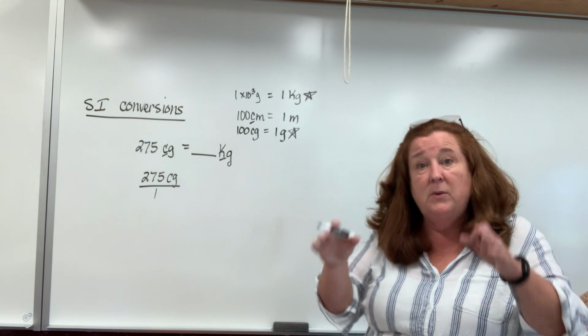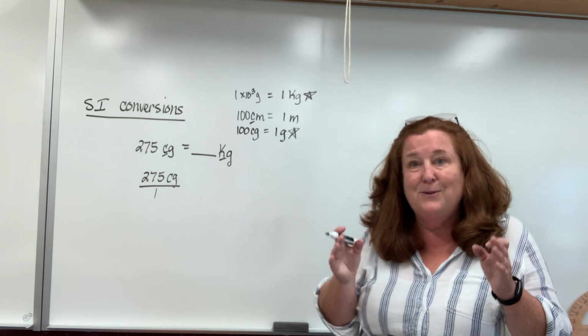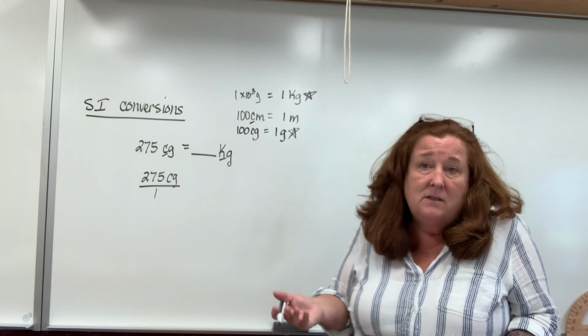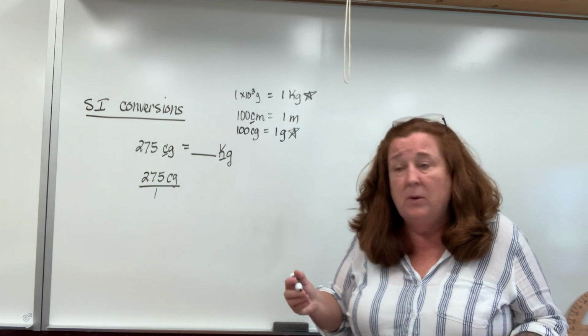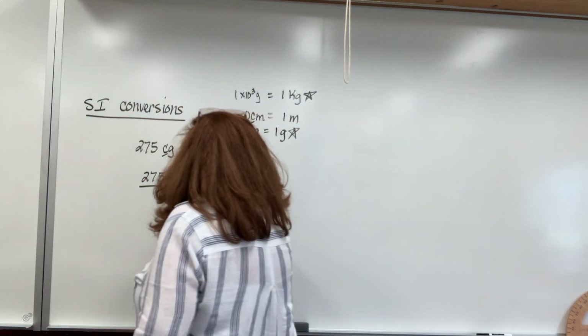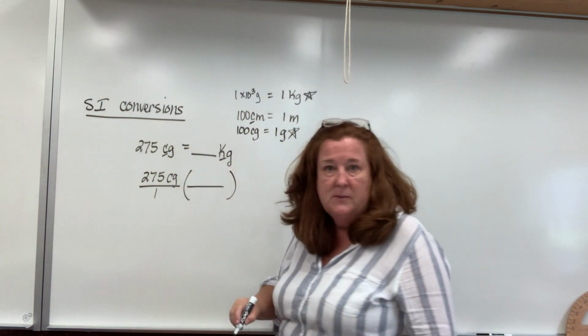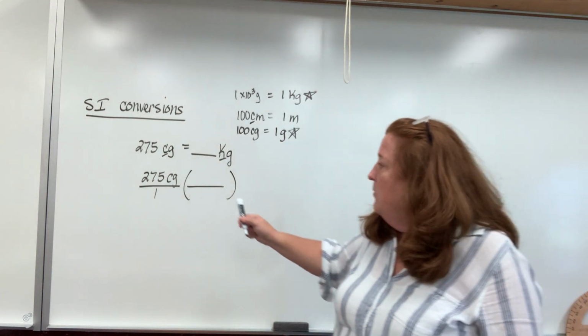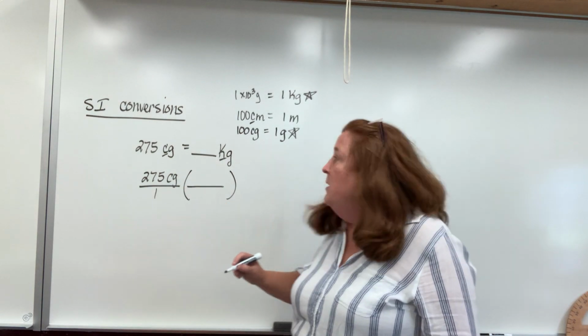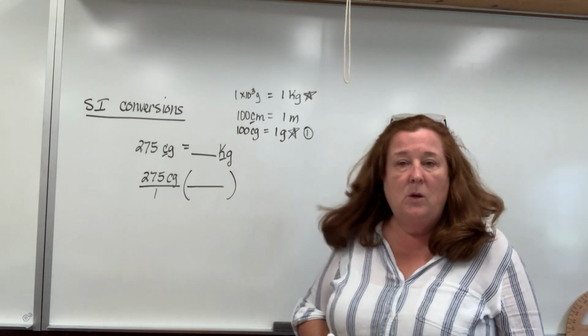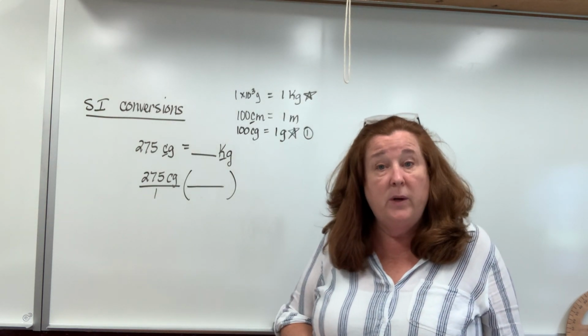That doesn't change how much it is, it just makes it into a fraction to make everything else easier. And then what I do is I put the conversion factors in parentheses. You don't have to, but I find it just makes it look more clean on my paper. So I'm going to make a conversion factor. I can't go directly from centigrams to kilograms, not with this method. So I'm going to go from centigrams to grams. So I'm going to use that equation first. And this is how I use it.